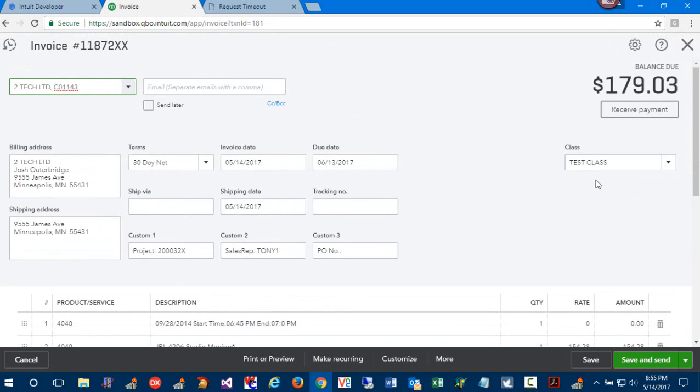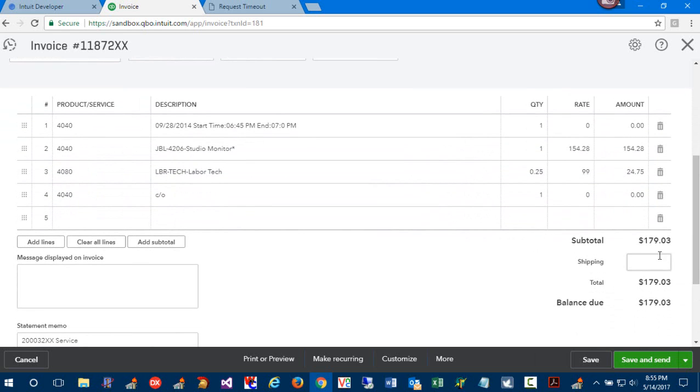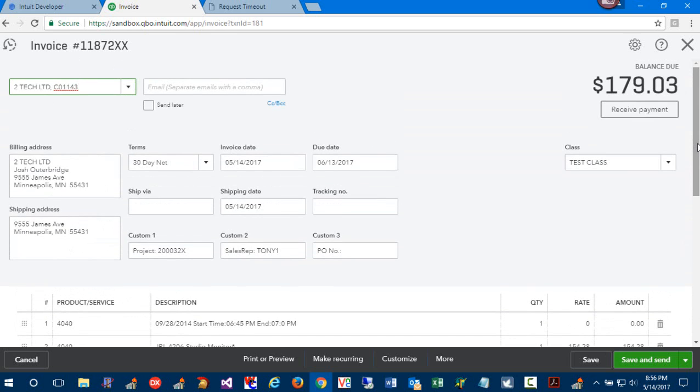We've supported the classes functionality as well, and you'll also notice that each one of these got posted to the appropriate chart of accounts. These are just text lines right here, so there's no money. But right here, you notice this went to hardware sales, and this went to labor sales, and so forth. So the system is properly passing on to the accounting system, and it will pass on taxes and all that kind of good stuff as well. So the interface is very nice.